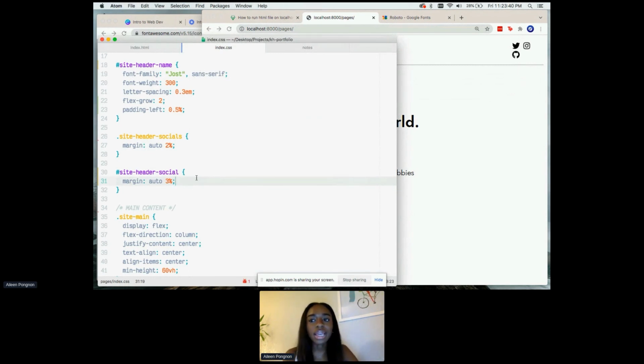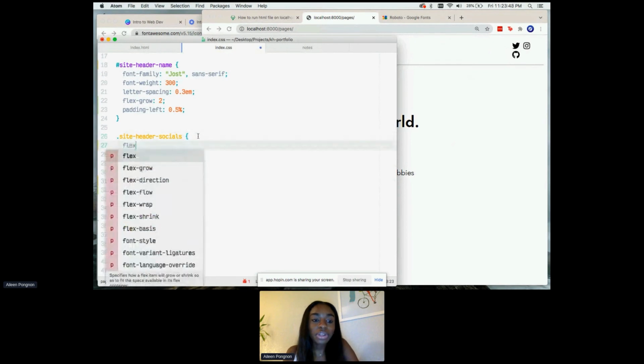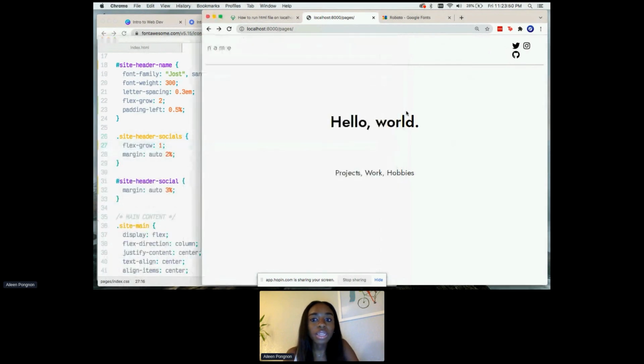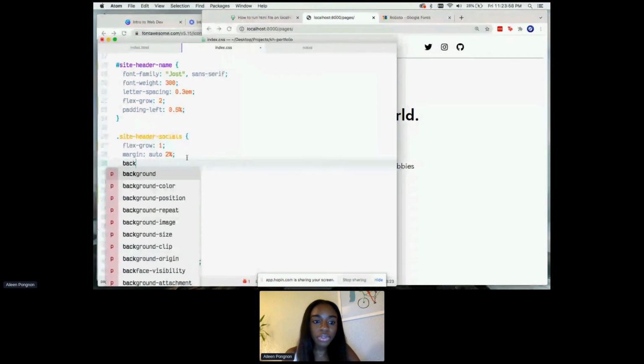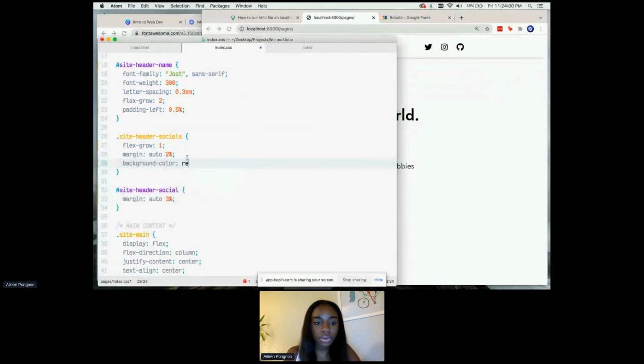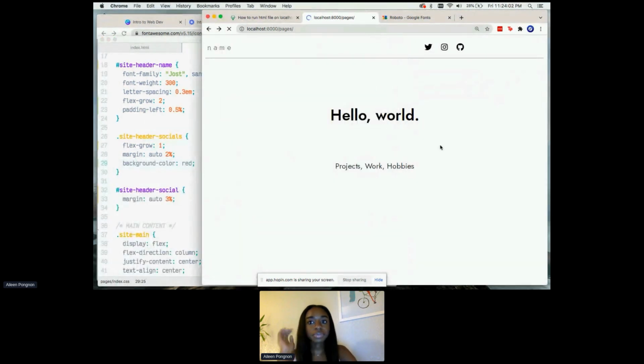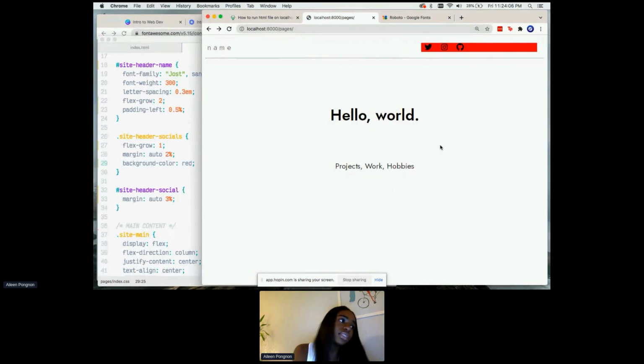So the reason that it dropped down like that is because of how much space it has for itself. If I were to give it flex grow 1, it would have way more room, and it would now be able to give itself all of that margining within its space. But remember the problem that we had with flex grow, if I give it a background again. It did give it all of that space, but what it does is it starts it at the very beginning. I don't want it to start at the beginning. I want it to start at the end.